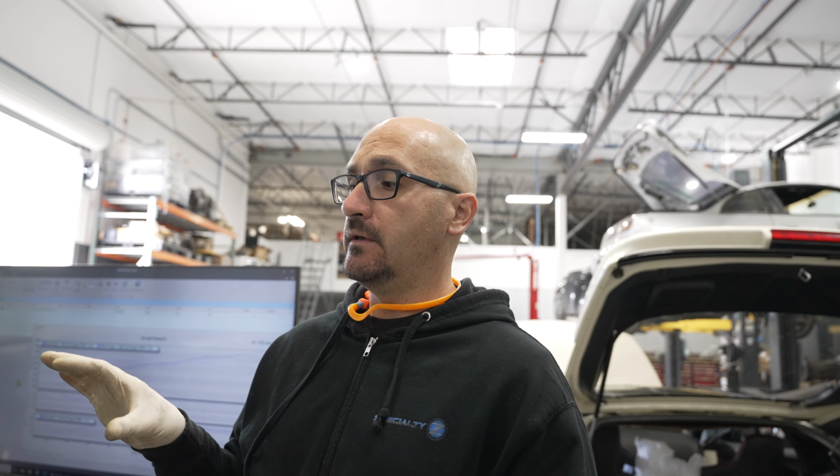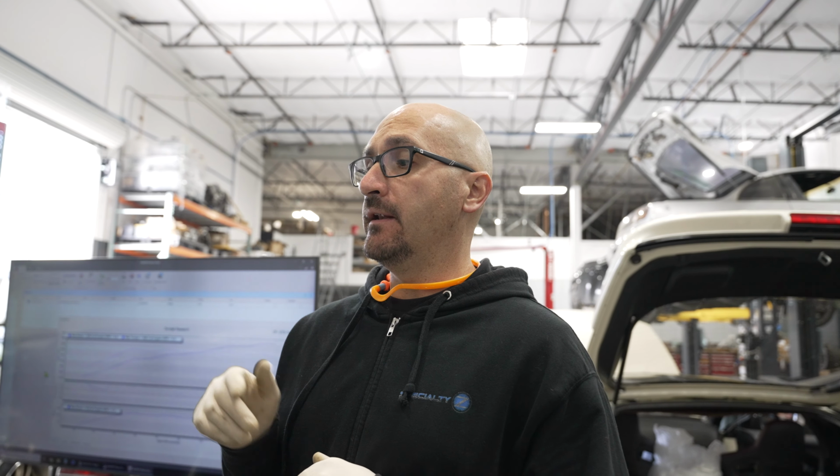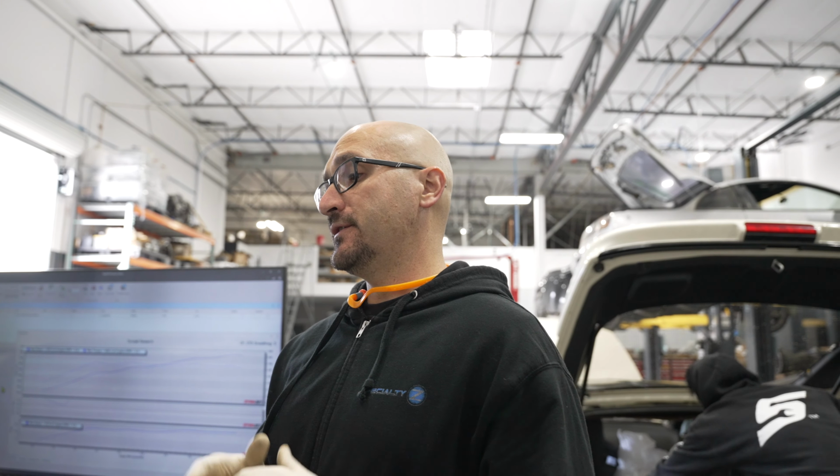So once we figured that out, we cleaned up a few of the sensors. We added a Visconti speed density kit. This thing did have an SD kit on there, but it was a little different than the way they usually are run, off the charge pipe on bank one. So we fixed that. The flex fuel kit wasn't even hooked up correctly. So we got all that stuff addressed and we ended up making some decent power.